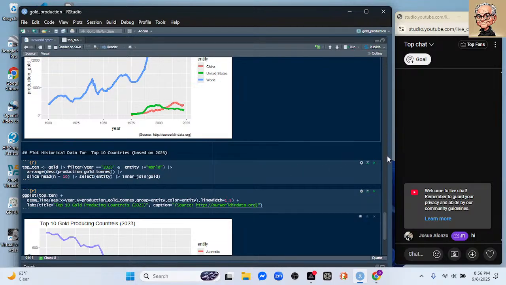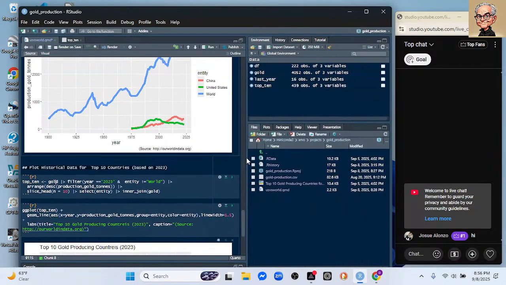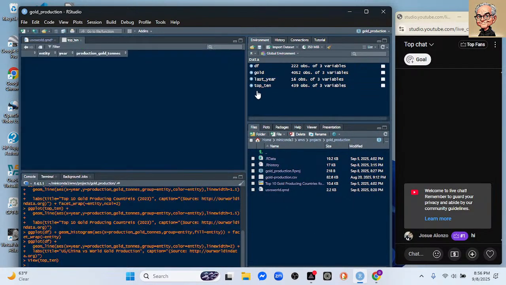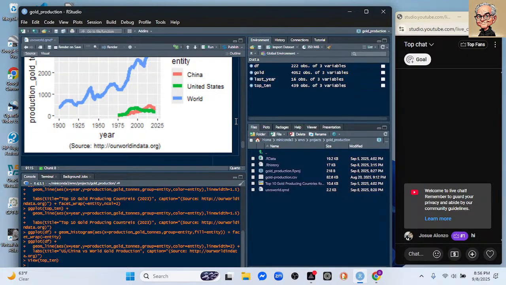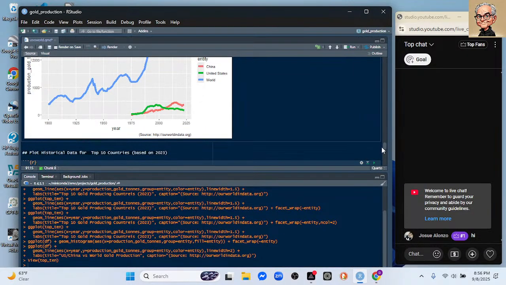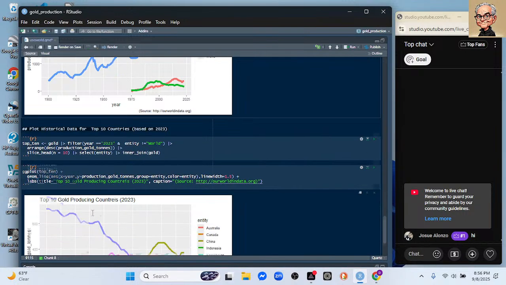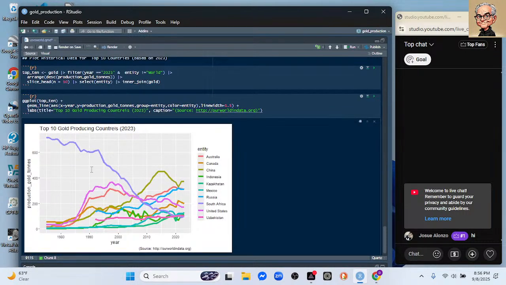So that gave us something that looks like this: top 10. A data frame that contains all the top 10 countries, all the years, and all the data for those years. Which gave us this plot right here.